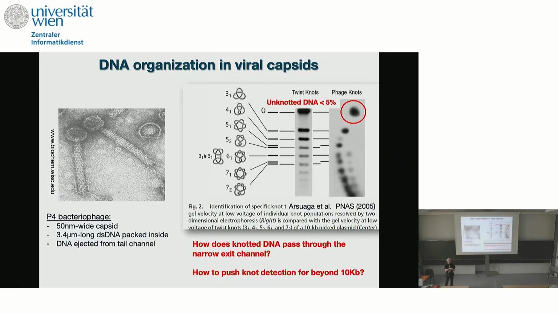So you have these, and then you also have specific knot types. If you have a model for how DNA should be organized inside a capsid, then you should be able to match these knotting probabilities, which we and other groups have worked on. This raises all sorts of interesting questions. For instance, how come you can afford to have DNA that is highly knotted inside the capsid and is still capable of coming out from this narrow exit channel when it has to deliver it to a bacterium?